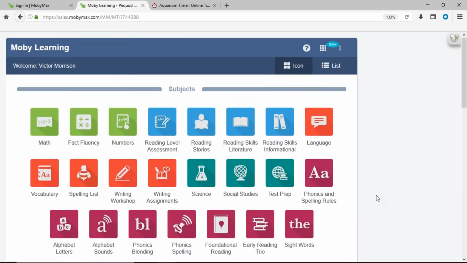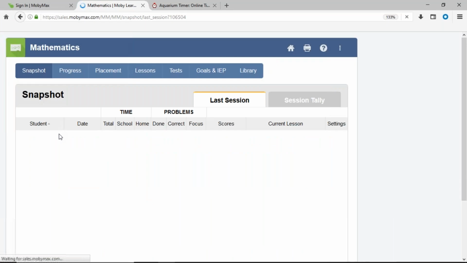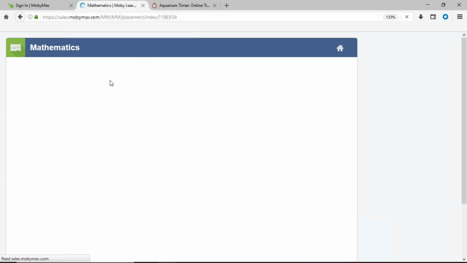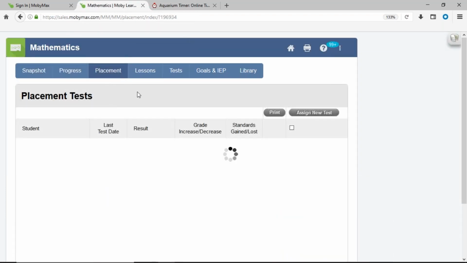Okay. So if we go back to the Moby Learning Dashboard and we dive into math, as mentioned, your students start with that placement test. So once it's complete, you'll be able to come and click on your placement tab in order to see your students' final grade level results.